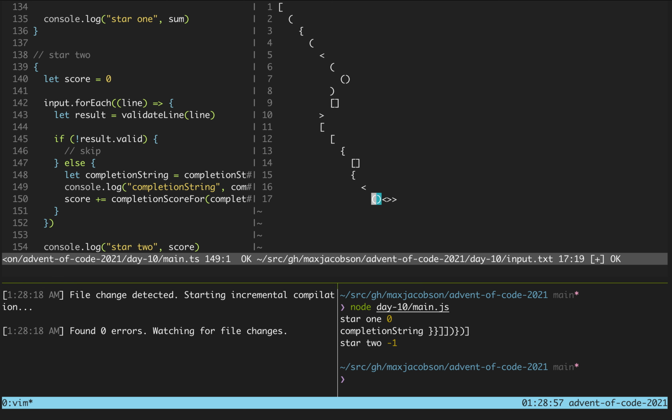Right, so if we bring in the completion string, does that actually seem right? So it's at that level.